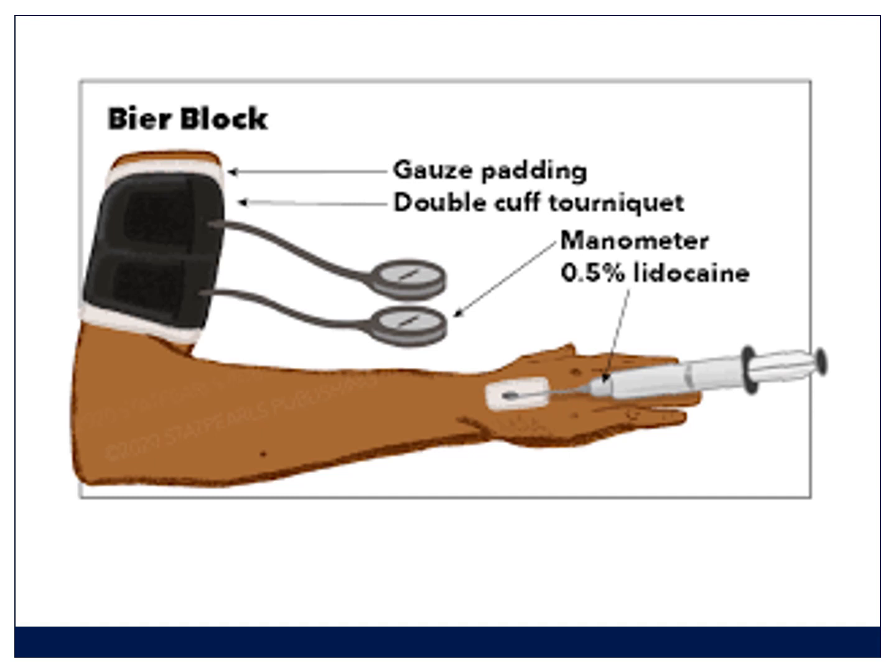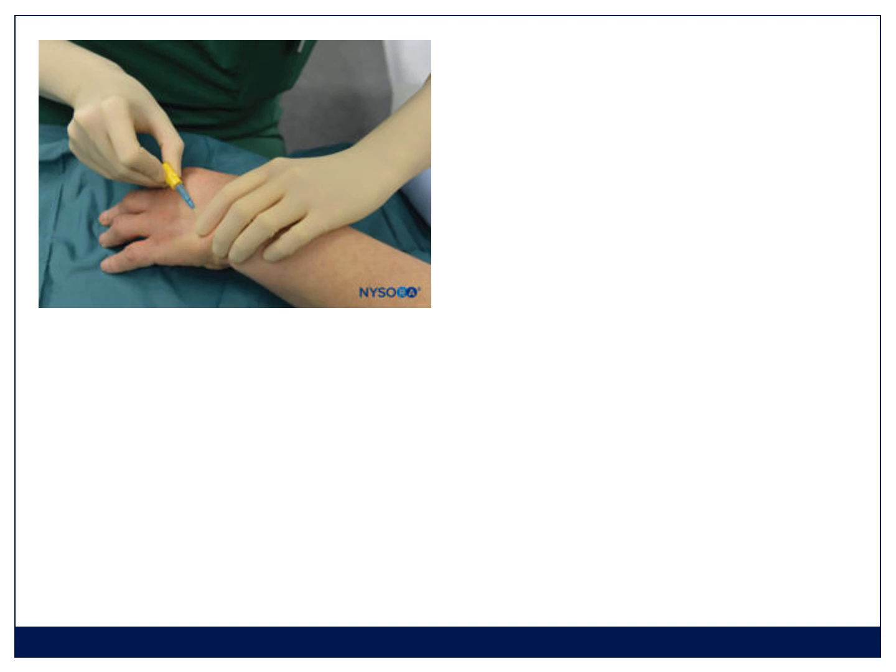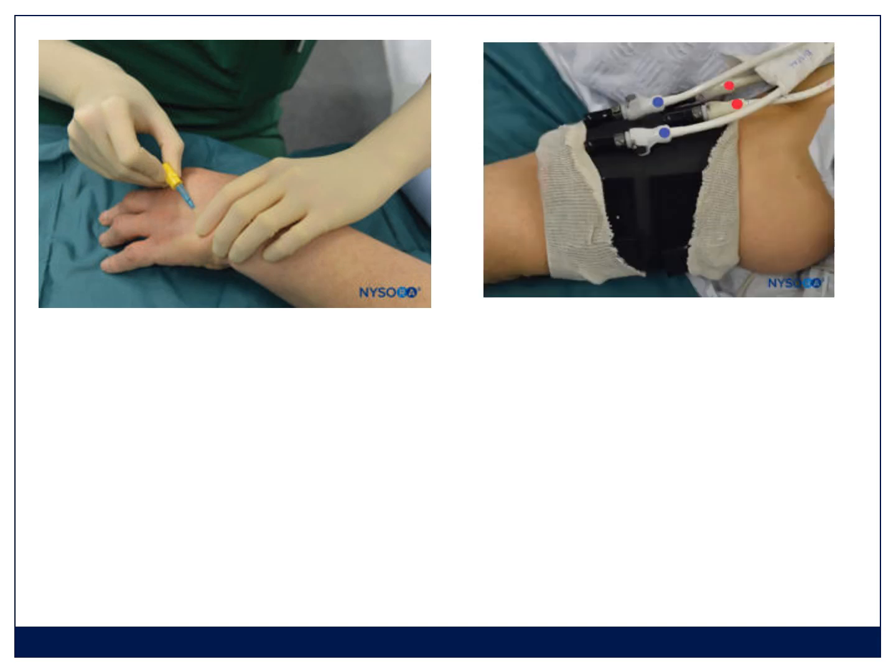I want to mention the Bier's block because it's a common block that's done in district hospitals. Again, you must read the full description of these blocks on the website rather than what is a very brief overview that I'm giving you. But to do this block you need a double cuff, and you may not necessarily have this. So the key is that you put full monitoring over these patients, and you insert a small IV line, usually on the wrist or on the hand, so distally, at least 10 centimeters from the tourniquet. You put this double cuff on and you clearly mark which is the proximal and which is the distal cuff.